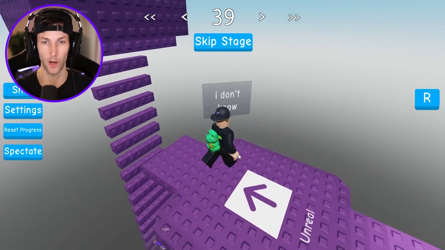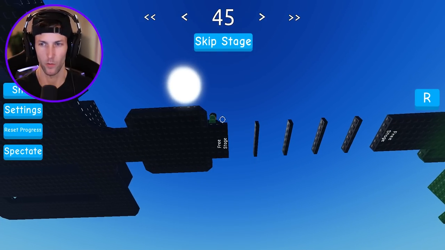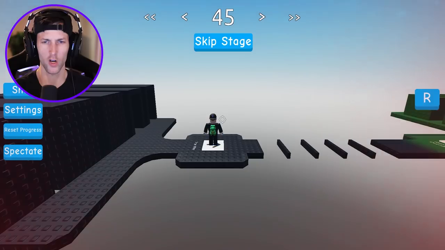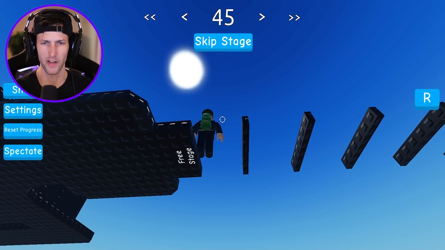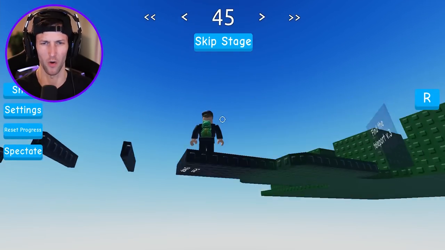We can't figure this one out, dude. Oh, wait, that's how you do it. You jump into the sign. Let's try to... Wait, what does that say? Free stage. Wait, what? I was actually able to walk across it. But why did it not work the whole way? Free stage. Oh. I thought I already tried that, though.